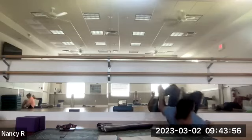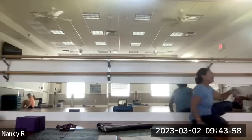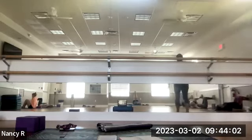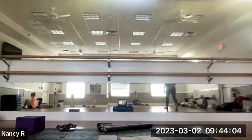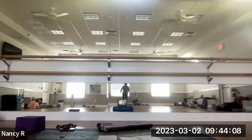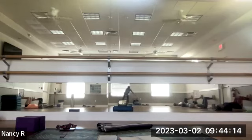Let your shoulders relax. So, Mary, no, not legs up. 90 degrees. Oh, sorry. Yeah, so your feet are against the wall. Okay. Make a 90 degree angle with your knees. So you're pushing yourself away from the wall. Yeah. And then have your feet separated. Straighten yourself out. Yeah, there you go.